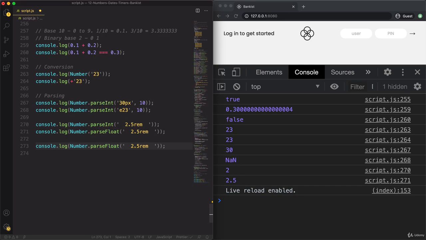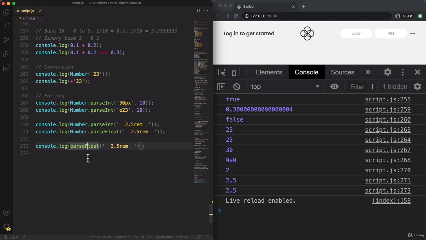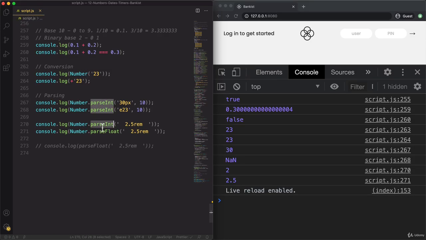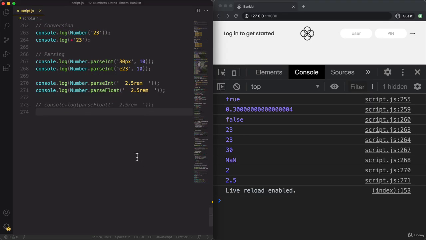So we would not have to call them on Number. So this here also works. Okay, but this is the more traditional and old school way of doing it. Now in modern JavaScript, it is more encouraged to call these functions actually on the Number object. Okay, so we say that Number here provides something called a namespace. All right, so a namespace for all these different functions like parseFloat and parseInt. But anyway, let's now explore another function of the Number namespace, and that is isNaN, so is not a number.